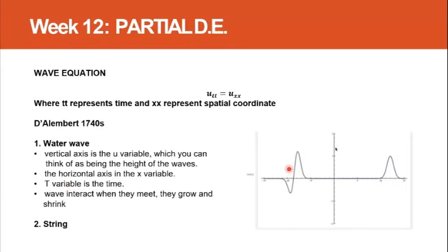Ang pinapakita lang naman dito sa graph natin, imagine natin nasa dagat tayo, tapos may wave. Yung wave na to is pwede siyang bumaba, tumaas, pwede na naman siyang bumaba and tumaas. Same lang din dito sa graph natin na isang wave na to, pwede siyang bumaba, tumaas, and then bababa siya, pwede rin tumaas. So habang nag-interact yung dalawang wave natin, nag-grow siya and pwede rin siya mag-shrink.